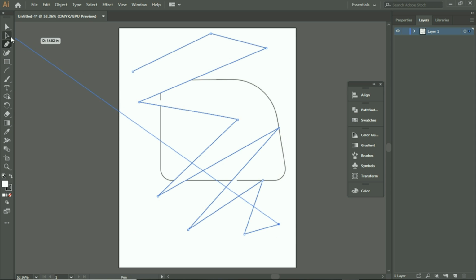So that's a pretty neat tool, but with the pen tool, if you want to curve something smoothly, you click and drag like that and like that. It creates a perfectly smooth curve. But if you want better curves, and you don't want to have to click and drag and get it just right, you can use the curvature tool for that.